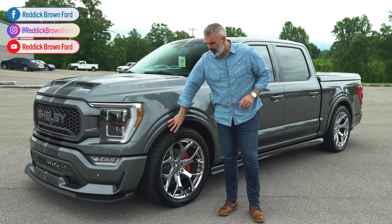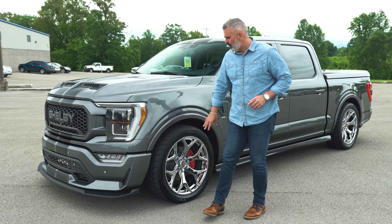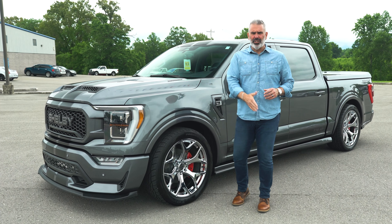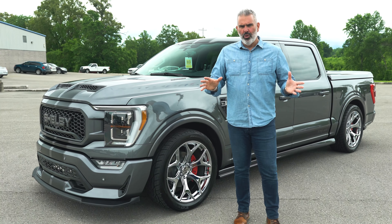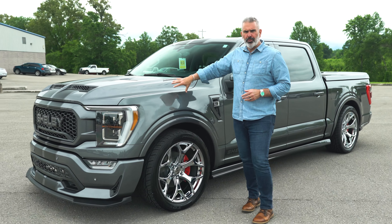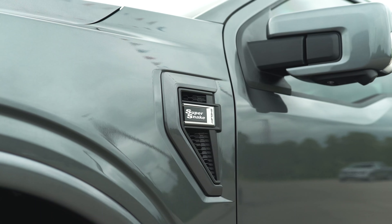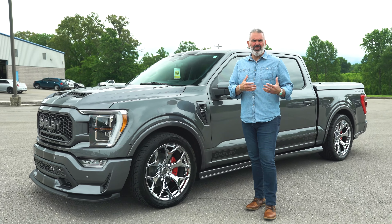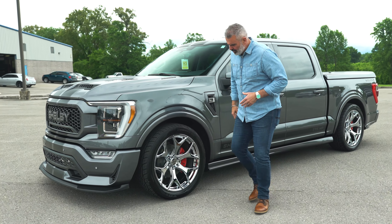A smaller fender flare here gives you some accent and a different dimension on your truck on all four corners — really cool design. You'll notice supercharged lettering here, so you know these things are badged 775 horsepower. Since we're in Tennessee — the Volunteer State — we don't have any problems selling the supercharged vehicle for emissions, so these are all supercharged and ready to go out of the box. You'll notice the Super Snake fender vents with a honeycomb design — they've done that to signify each model line. The off-road truck has its own badge; the Super Snake has its own badge too.